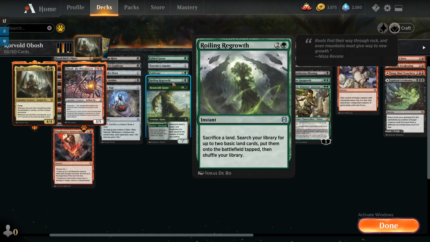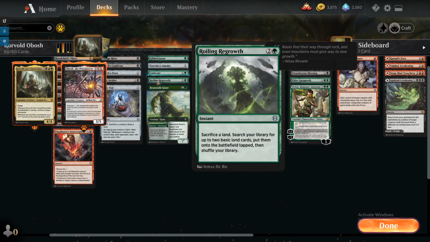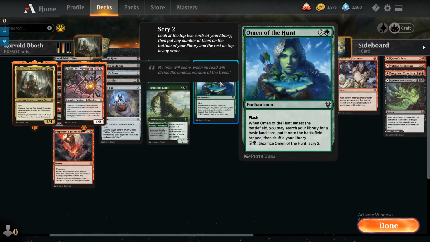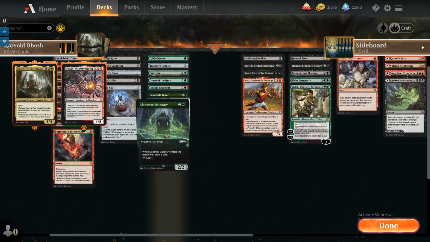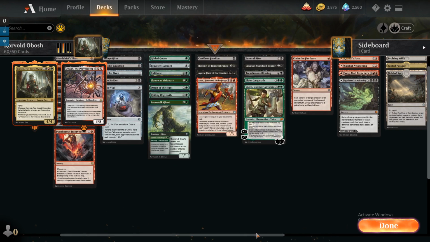I can't remember if it's just better or just worse, but it's definitely similar, if not just the same card. We're playing a lot more basics than I'm used to. Omen of the Hunt also searches for a basic, and you can sacrifice it, and then land a Visionary just for ramp, and then replace itself.